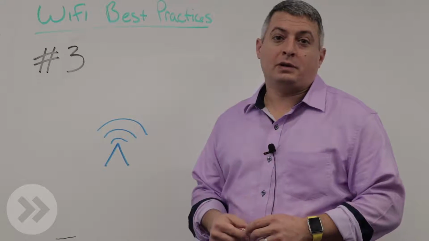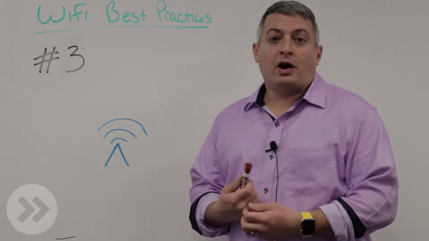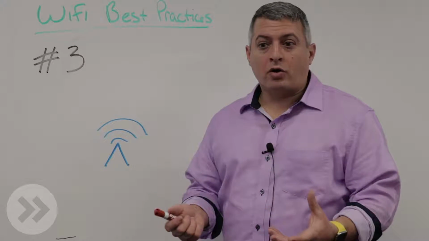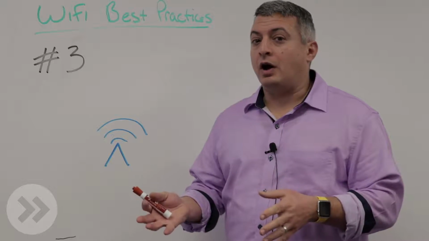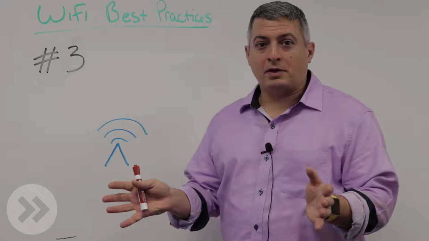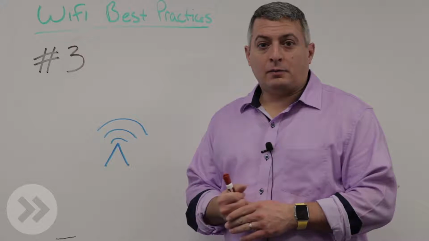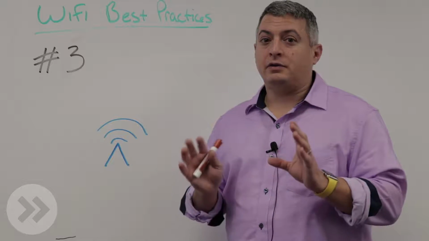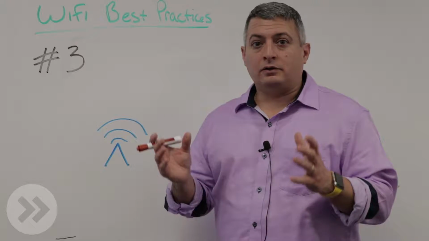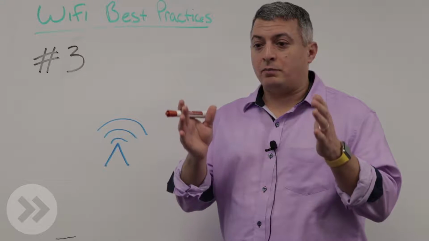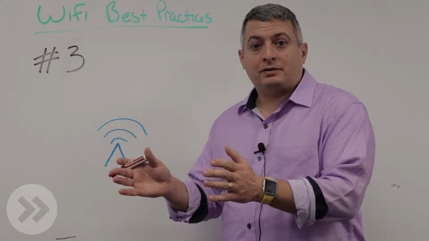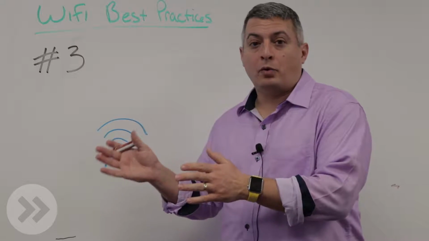This is our third tip for implementing Wi-Fi best practices. This one's a little bit more complicated, a little bit harder to implement, but one that we've adopted recently. We initially had 2 segments on our wireless networks, and we've gone to 3 for ease of use, and I'll explain why. Segmenting is a way to ensure that people that are supposed to be on one network don't access things on a different portion of the network.